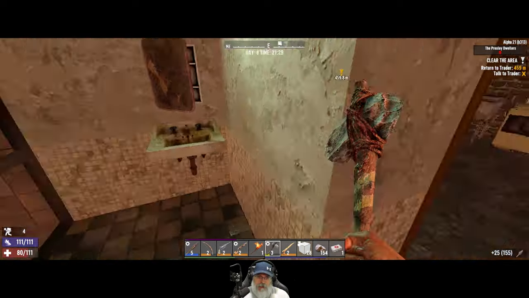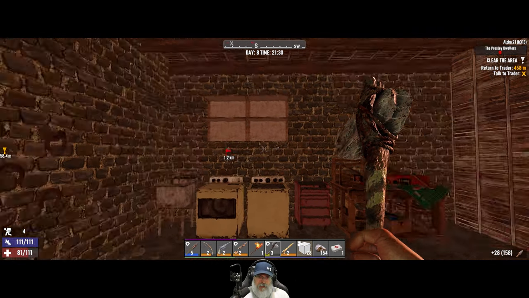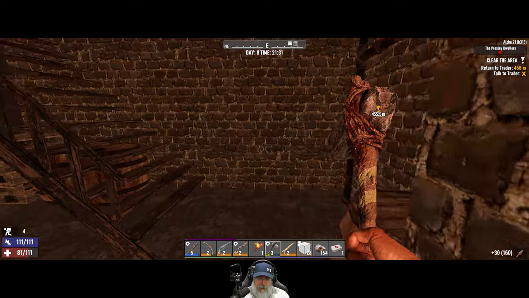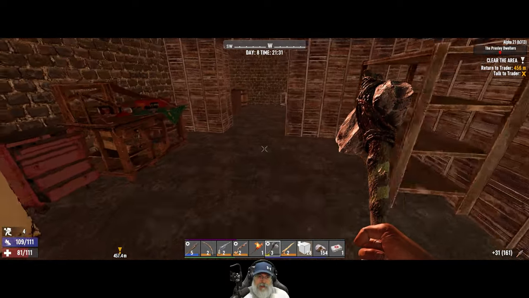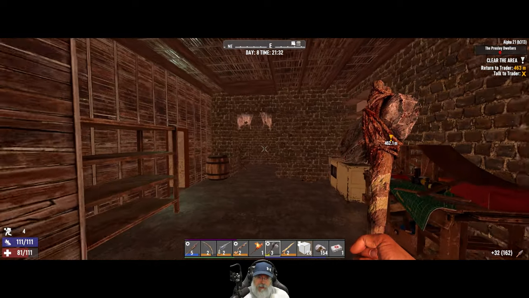So guys, I'm going to just cut the camera here. I'm going to spend the night in this house. Maybe I'll just, you know, break some stuff down or whatever. And I will meet you back at Trader Jen's in the morning when she opens up at 6 a.m. Okay, so I'll see you then.